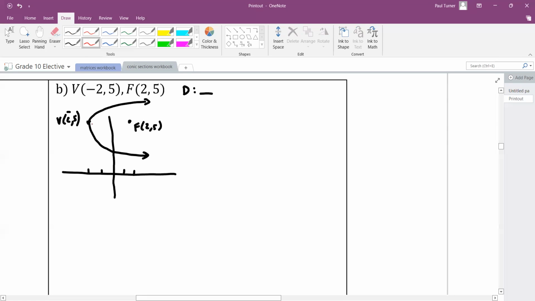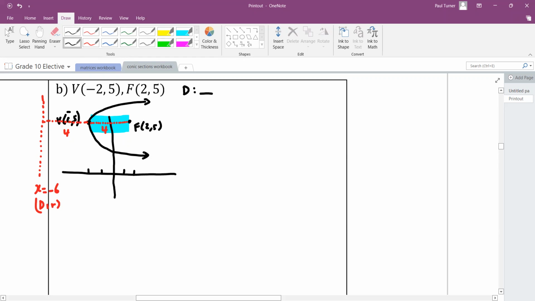So if you wanted to add that in, we don't actually need that to do the question, to find the equation. But this length here is going to be 4. So if you want your directrix, you go 4 units across to the other side here. So your directrix is going to be somewhere here. That's -2 minus 4, -6. So this will be x equals -6. So that would be the directrix. But as I mentioned, you don't actually need that line to get your equation. What was important though is that this length here is 4 from your vertex to your focus.